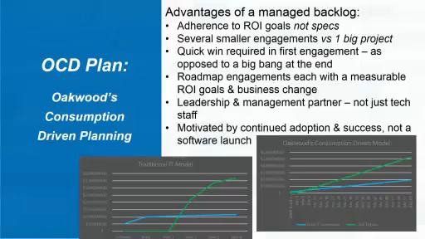Thanks, Brian. I'd like to talk to everyone about the product backlog and how I see it, how we see it as Scrum Masters, how we see it as product owners, and how I hope you can come to see it. Before I do that, I'd like to give you a couple of things that you can take away right now. The product backlog is our building blocks. It's our roadmap forward. And in those building blocks, we have tools. Tools that we can use to gauge our adherence to ROI, tools by which we can measure ROI goals, tools by which we can measure business change.